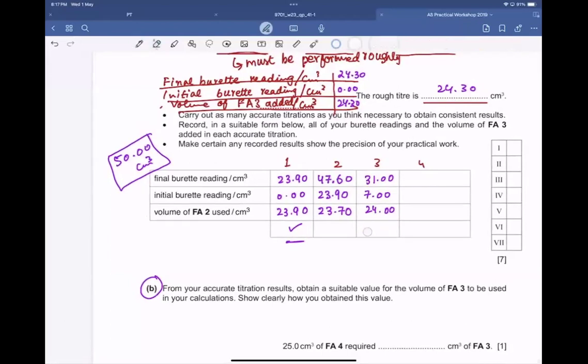Now, there is a third possibility that you will get this initial final reading. Now, if you take the difference, your difference would be 23.80. No, if you are getting two exactly same values, then just make the one value a 0.1 different, with the difference of a 0.1, not write exactly the two values exactly the same. Keep the difference of 0.1, okay?